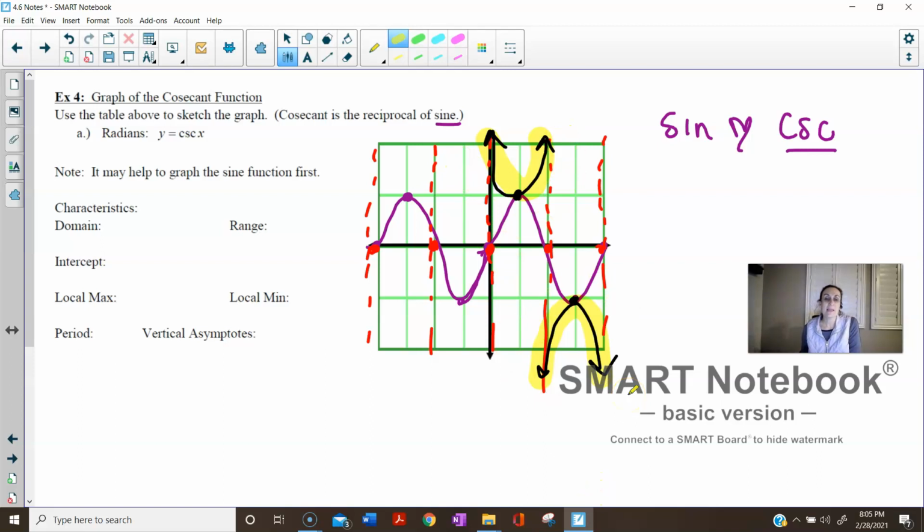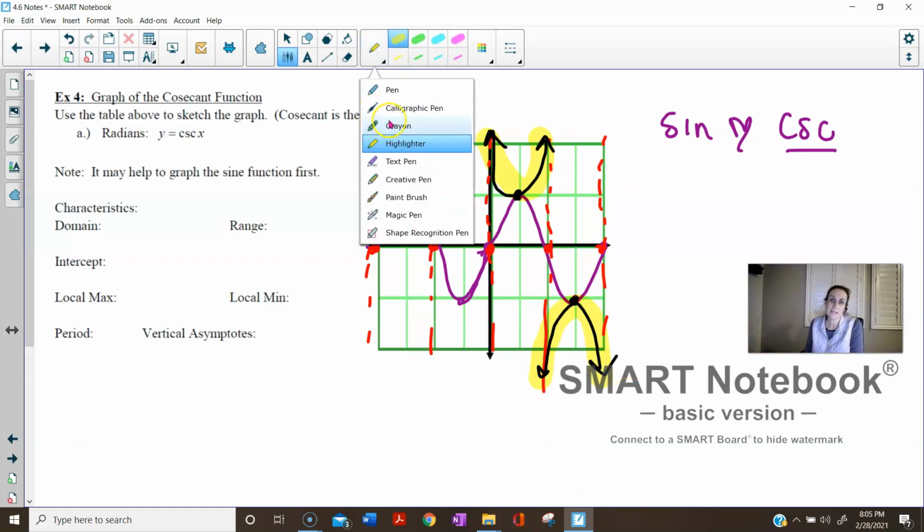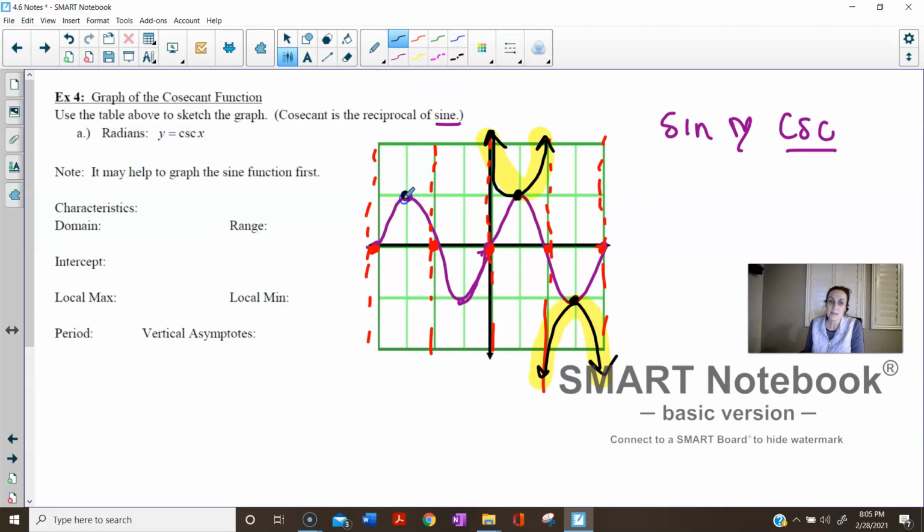All right, and then the dips and the hills just keep going. So here, that's going to be 1, and then everything flips. And you're not supposed to ever touch your asymptote, just approach it. So don't be as messy as me. And there you go. So looking at the domain, we're going to go all real numbers except for what x can't equal. And x can't be where these asymptotes are. So 0 plus k pi.